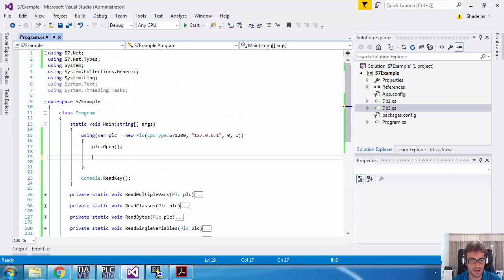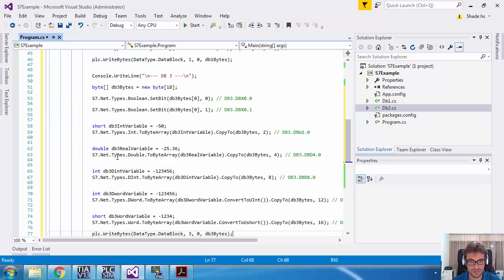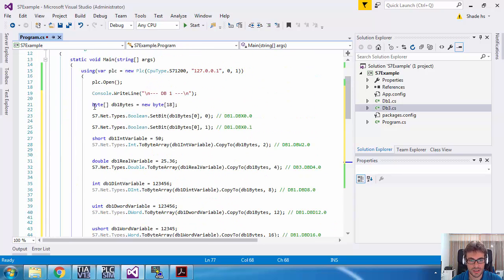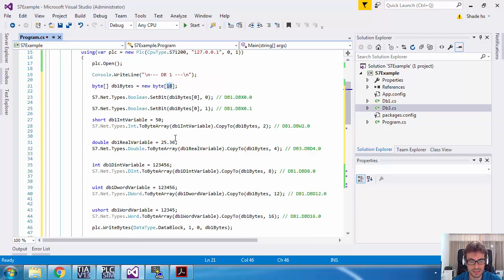So how can we write a block of bytes? To write a block of bytes, we can do like this. Here is the code, and we create a byte array, in this case, I have to write DB1 18 bytes. Then for booleans, I take the byte and I set the bit that I want. In this case, because I want to set it true, we can use set or clear.